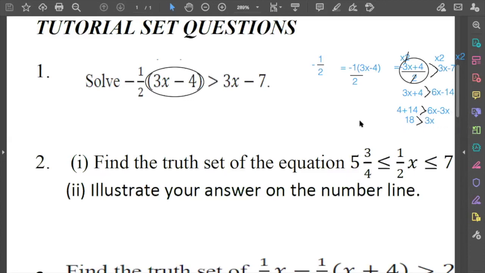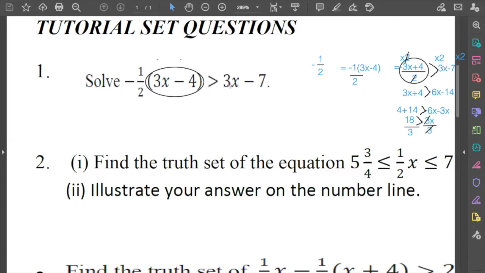Now at this point in time, I need x to stand alone. What do I do? I divide through by the 3. So here, I'm going to have divided by 3, and then here too, I'm going to have divided by 3. So this is what I'm going to have. Now, I know obviously that this 3 is going to cancel off this 3 here. So I have x standing alone.